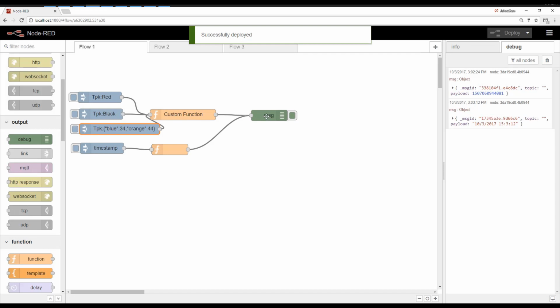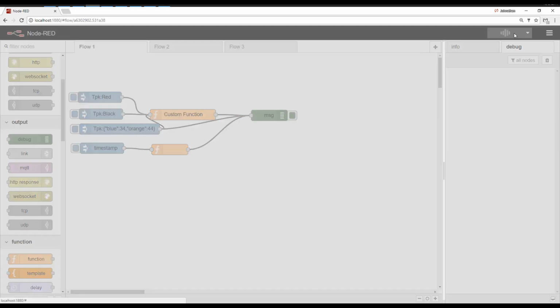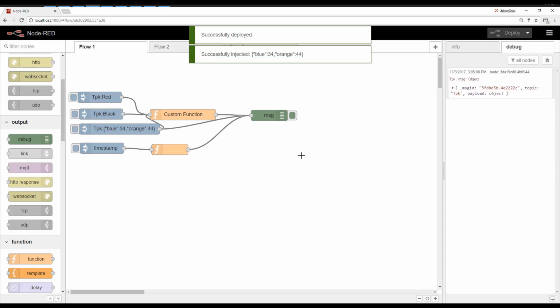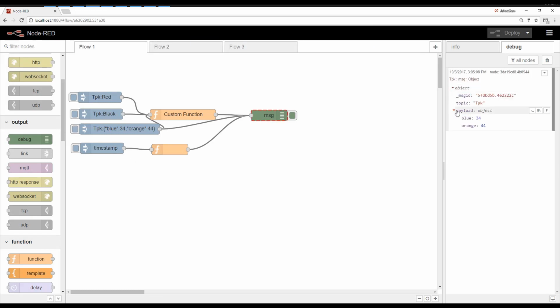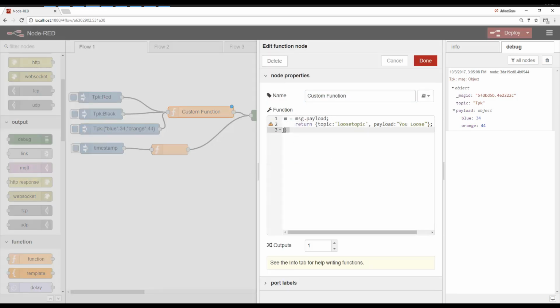So if we look at the entire message object, let's go ahead and debug this here. And we see that inside of here we have an object, and we have both blue and orange. If you wanted to get to one of those, you could simply come in here, so let's go ahead and just get msg.payload.blue, and we're going to return topic.